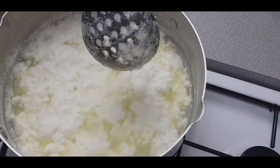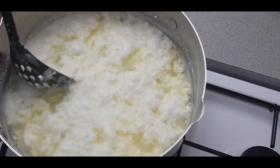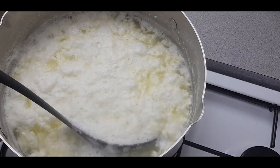So today, as you can see, we are making wagashi, and I hope you will like it. As I always say, no long talk.